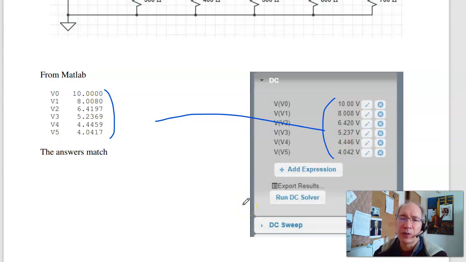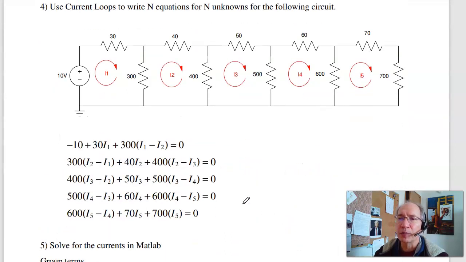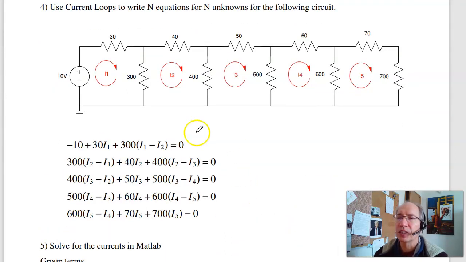So that was the first 3 problems, voltage nodes. The next 3 problems. There are also currents in the circuit. Current loops is another technique. What you do is you define, or count how many windows you have. I've got 5 windows. Define the currents in each window. And I like making all the currents go in the same direction, clockwise. If you do that, there's a pattern.